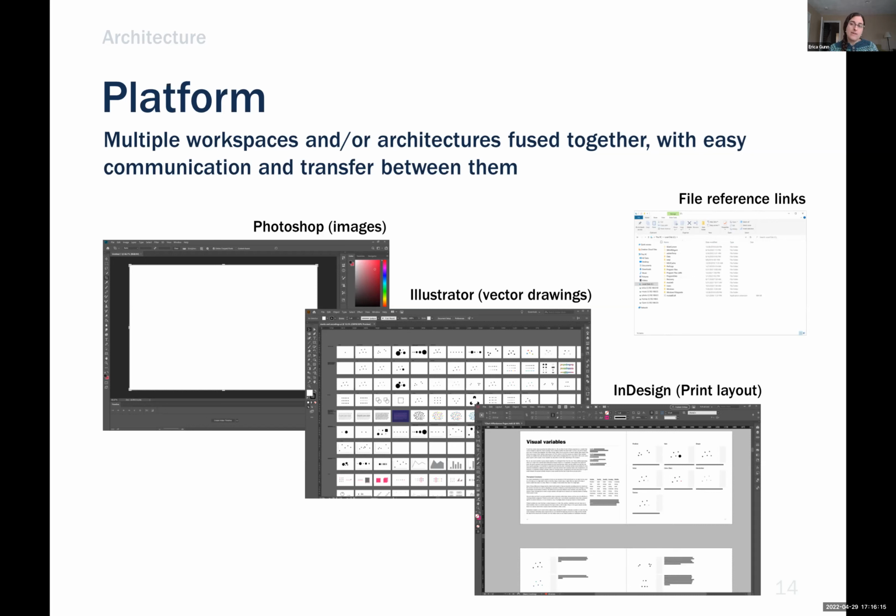Or if you have tasks that can be sort of split up into groups. Also, characteristic of a platform is that there's some way of integrating from one step to the other. So if I do something in Photoshop and make an edit, if I've set my InDesign file up correctly, it will actually link back to my file tree. And when I save from Photoshop, it will re-import into InDesign and I don't need to replace that image. So there's no user rework there because the platform takes care of it.